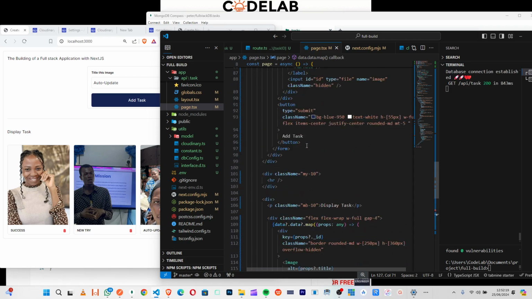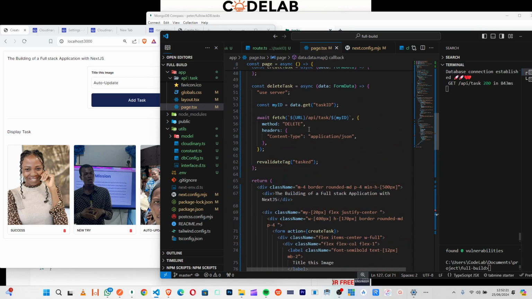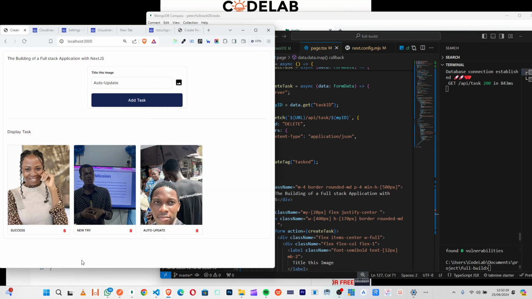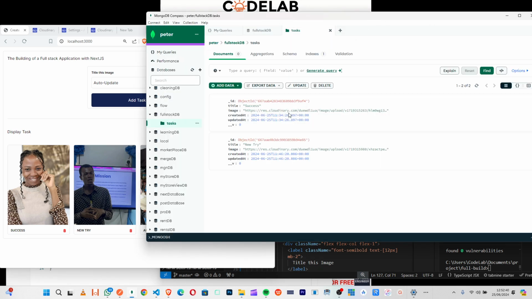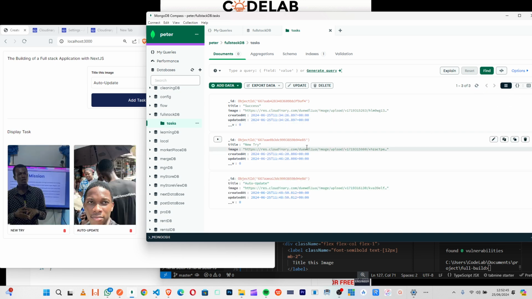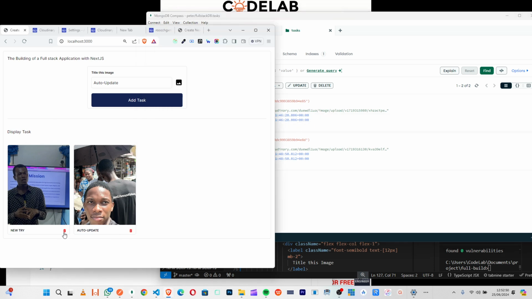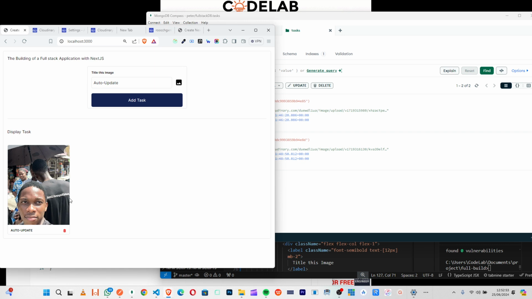Now let me go up just to cross check. We know it's deleting, we know this is our delete stuff. Good, so everything is good. Now if I click on this, I'm expecting it to go away, so let's have it run. Let's look here. This should be 3, should be 2 rather. Okay, brilliant. If I save this now, boom, we have this. If I click here, awesome, it goes away in real time.